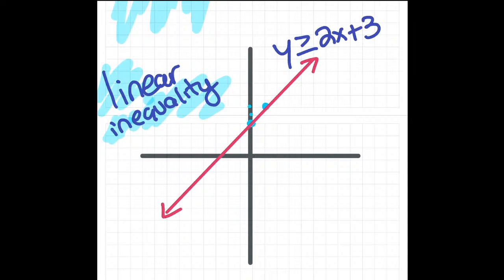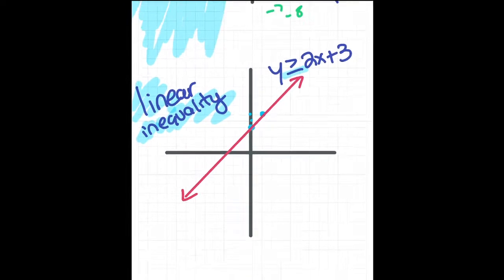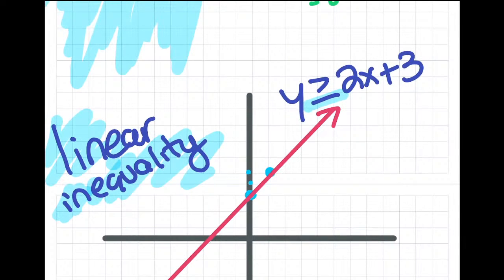Now, you use a solid line whenever you have an equal to, and you use a dotted line whenever there's no equal to sign there. I'll go over why in a minute, okay? But a lot of people do fine with remembering solid line means equal to, dashed line means not equal to, okay? If you ever forget that, just look. The equal to part of an inequality is a solid line. So it's kind of hard to miss.